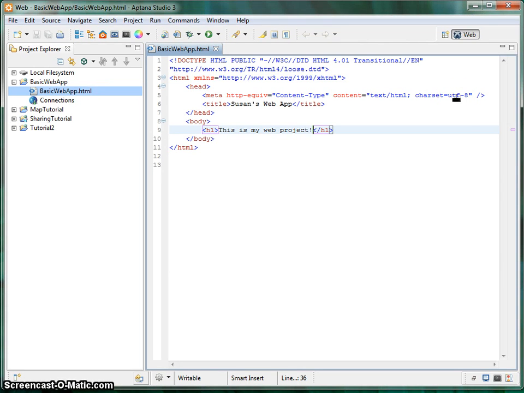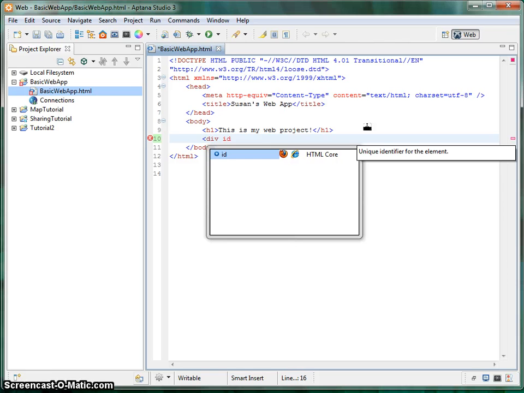Now that we've done that, what I want to do is create some basic content containers on this page. So I'll leave this h1 tag, but I'm also going to create a bunch of div tags. A div tag, you hopefully know at this point, is basically just a box on the web page. And the way that we are going to tell our different div boxes apart is we're going to give them individual ID attributes.